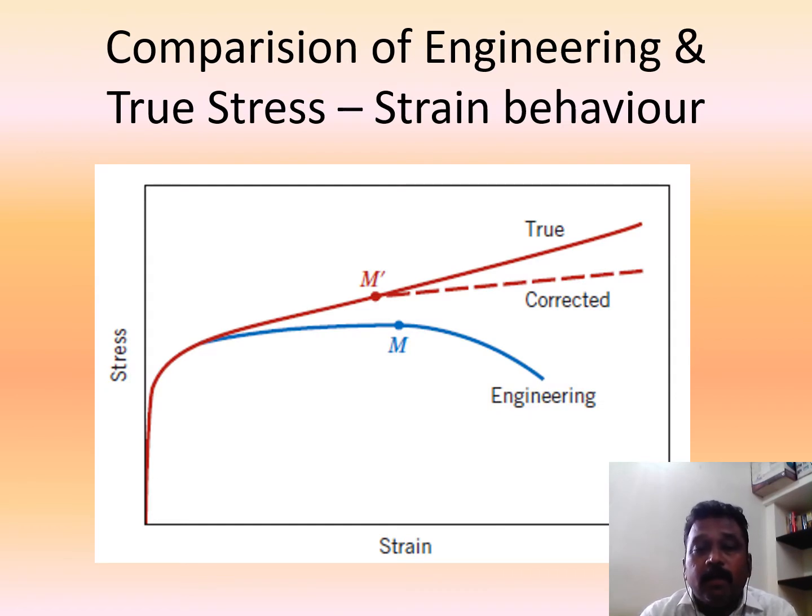You can see the engineering stress and then the true stress-strain behavior. So you can see this curve. This one is the proportional limit. Beyond that, the material starts yielding. So there will be a yield strength. This is the true stress value, because the true stress will be more. Why? Because we need to take into account the instantaneous cross-sectional area. The cross-sectional area got reduced, and at that cross-sectional area, it is resisting the force applied. So the stress will be more. If the cross-sectional area decreases, the stress will be more.